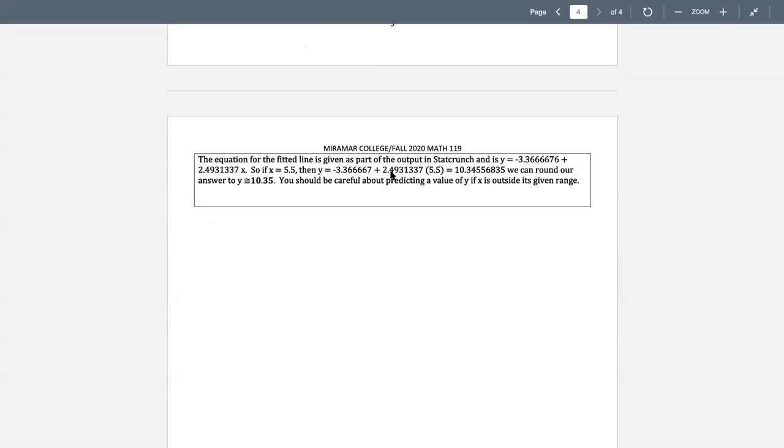2.4931337 times 5.5 plus a negative 3.366667, and your calculator will spit out the number about 10.35. So this is our predicted rate of Nobel laureates given a rate of chocolate consumption of 5.5.